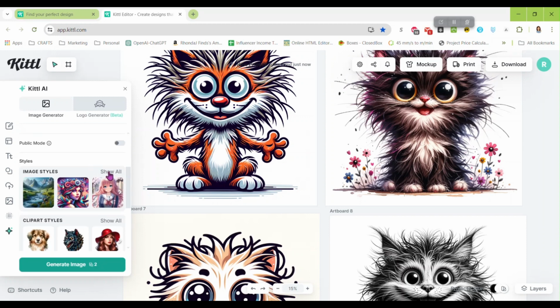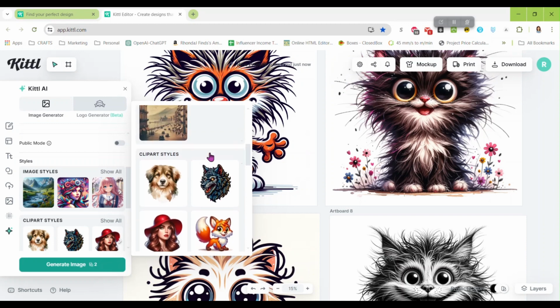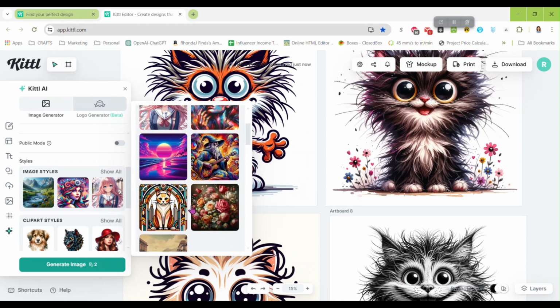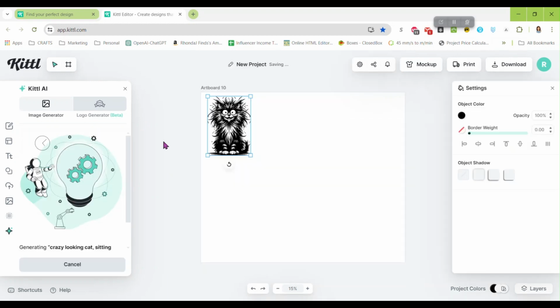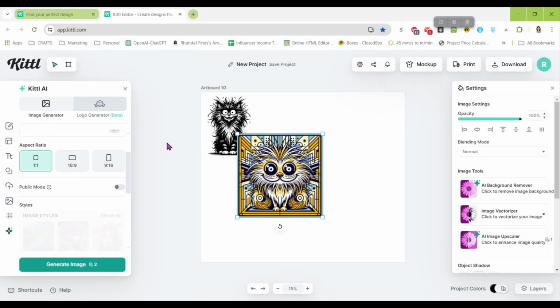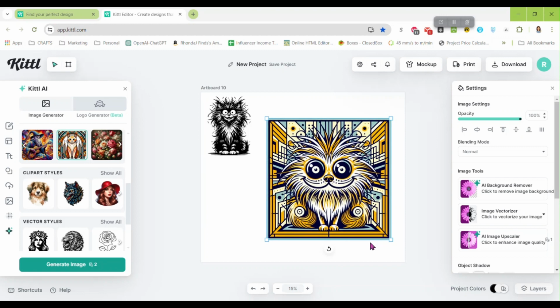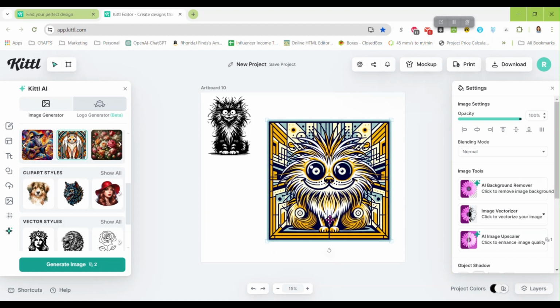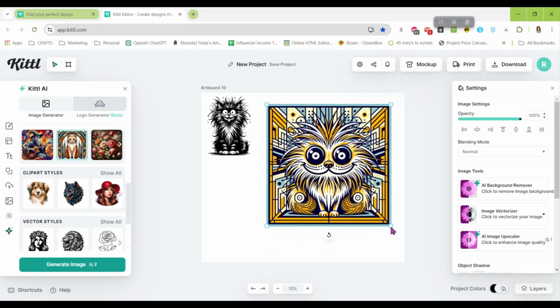And you can just do so much with it. Let's do an Art Deco one just because that just looks really fun. Let me make him a little smaller. That's really wild, and it is definitely an Art Deco look. And that would be really useful for some things. It's all up to you.